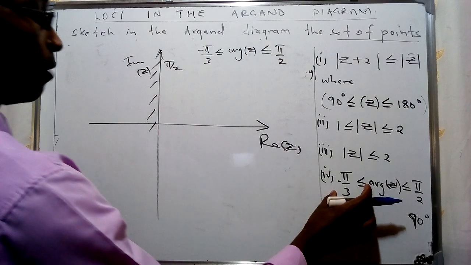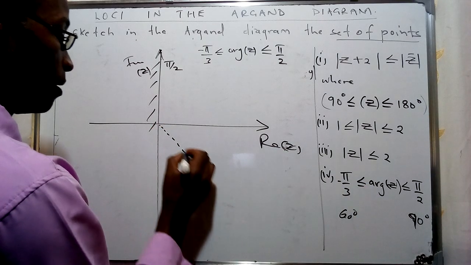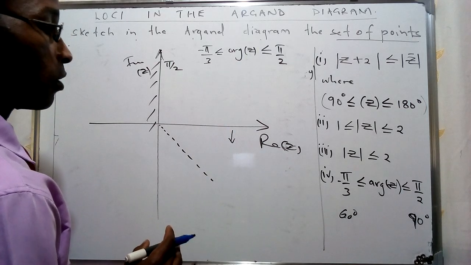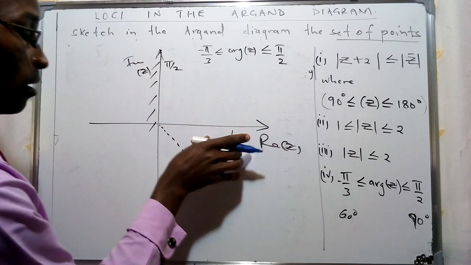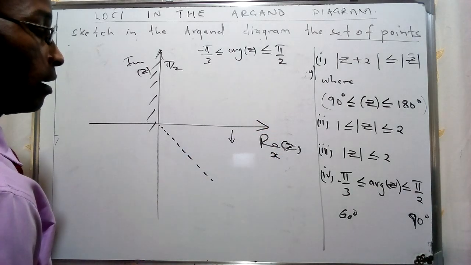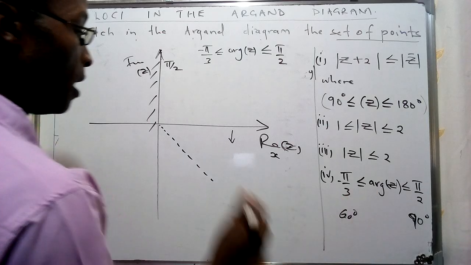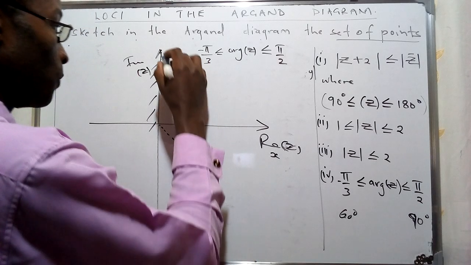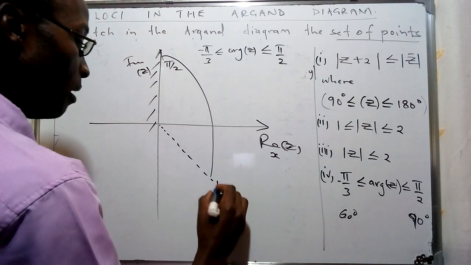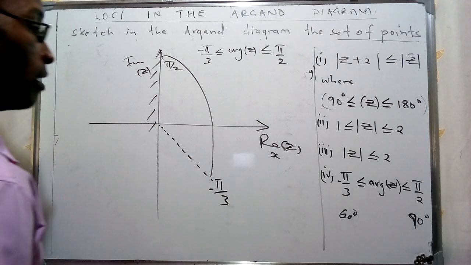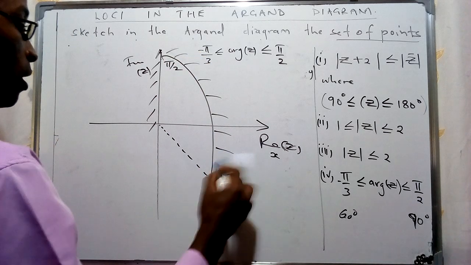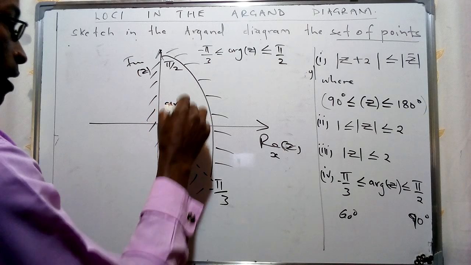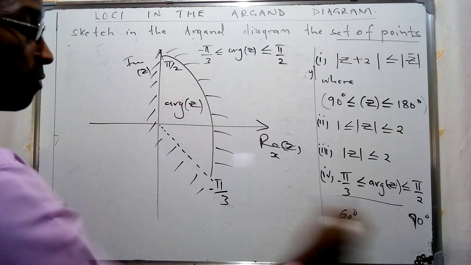Now, the second case, we're going to have this argument restricted as well within this specific set of angles for the negative. So we're going to see that the clockwise direction of specific angles extended from this x, or the real axis, is going to be defined as a negative. And this is going to be making up a subtension of 60 degrees. So we shall have this specific region defined between this and negative pi all over 3 given as such. And this is going to be the region which we are after, which is defined by this particular argument of z, which we have given in terms of this specific set of points.